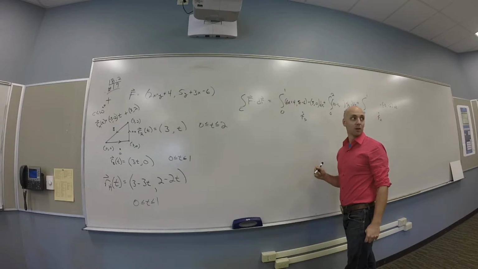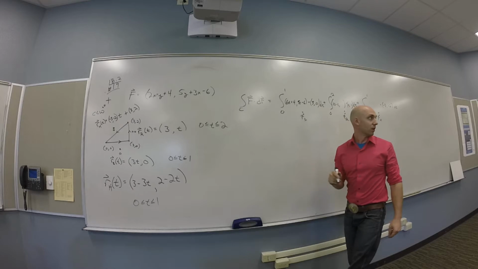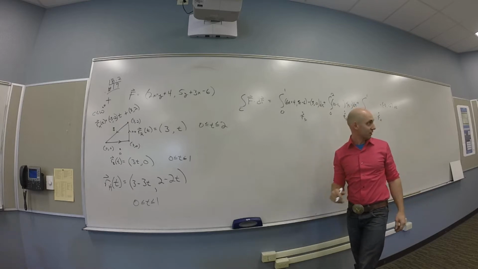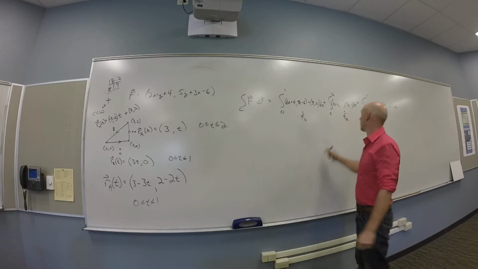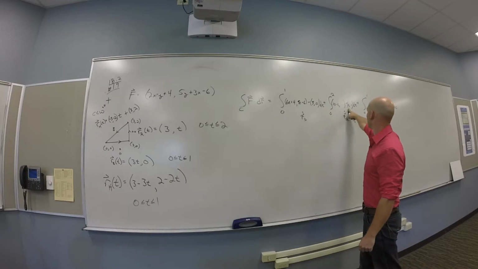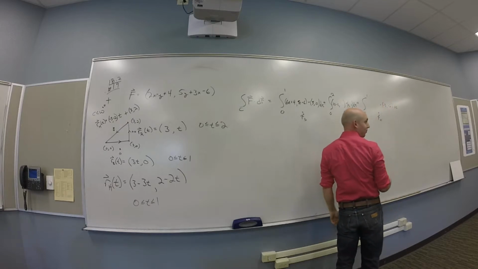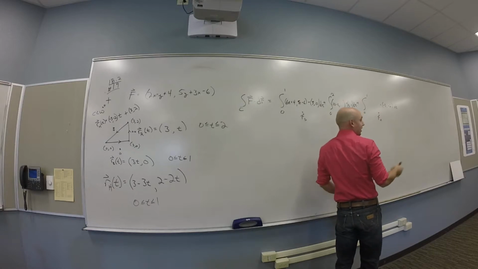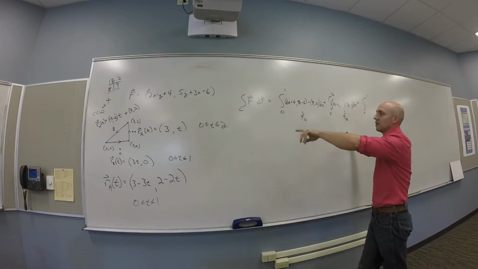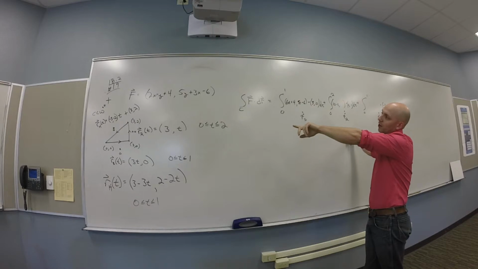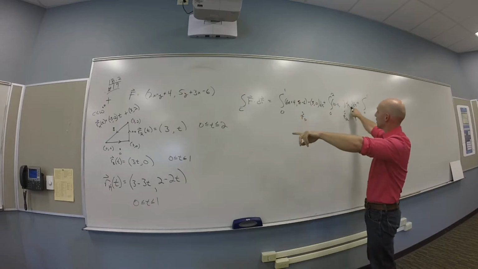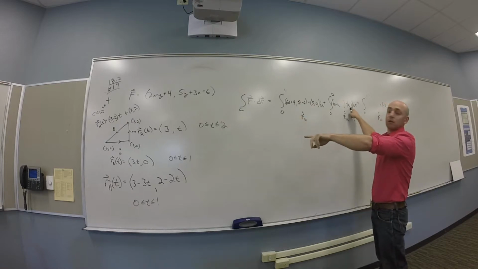What if I made a typo there? Does it matter? No. What if I made an arithmetic mistake? It's fine because it's going to get dotted with a 0. I'm dotting with 0 anyway for that piece, so who cares if I screwed that one up? I literally didn't need to do that. I just wasted my time. On the other one though, this one matters because I'm going to dot with 1.